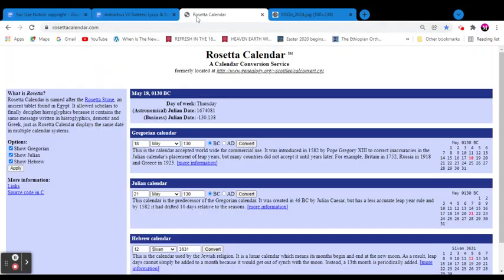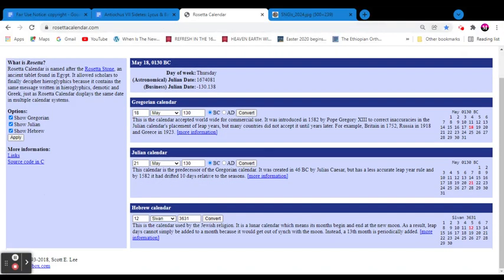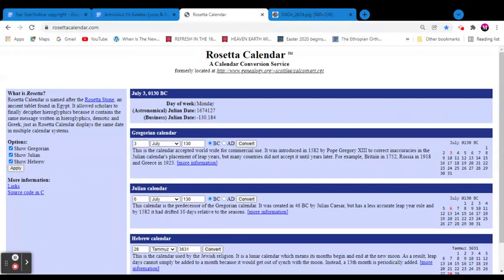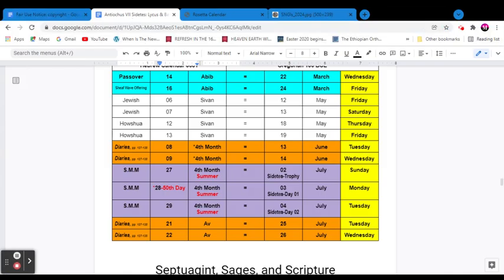So when I go to my Rosetta calendar, usually, when the days are perfect, when you don't have that variation between 29 to 30 days with the month of the moon, when I plug in the 4th month, usually Pentecost will fall on the 28th day. Maybe we'll have variation because of the days of the moon. So when I plug that information in, I get it to fall on July the 3rd in the year of 130 BC, which is a Monday.